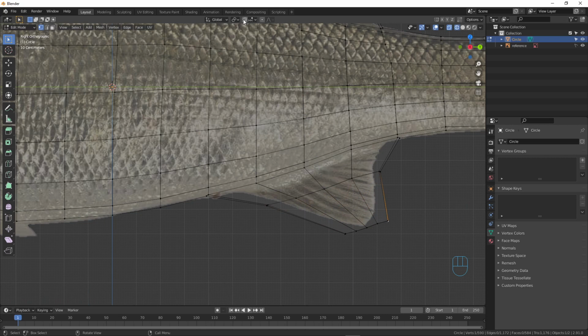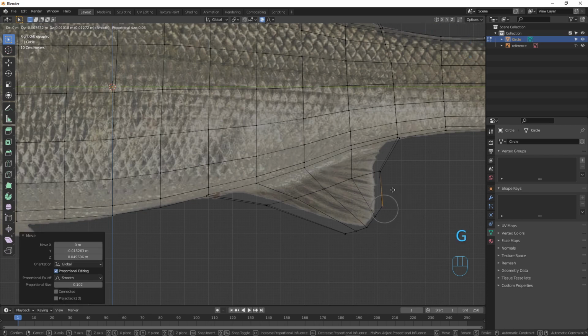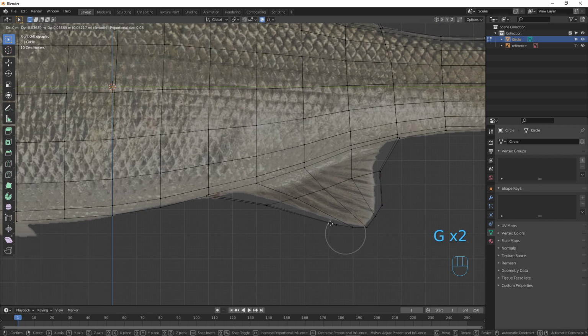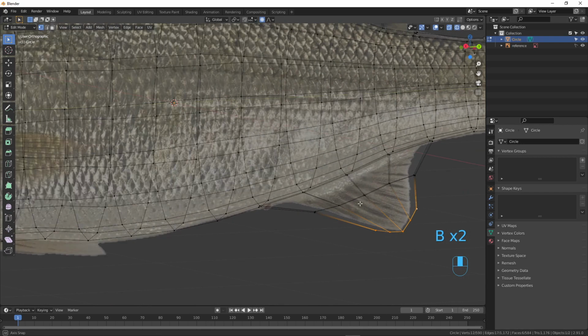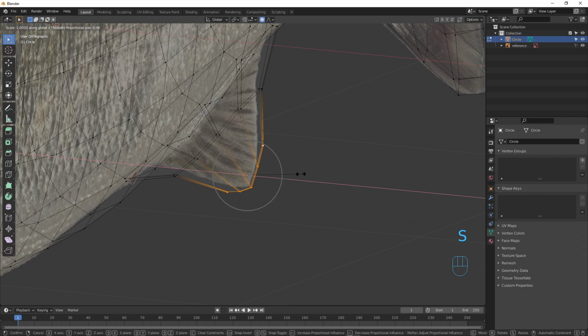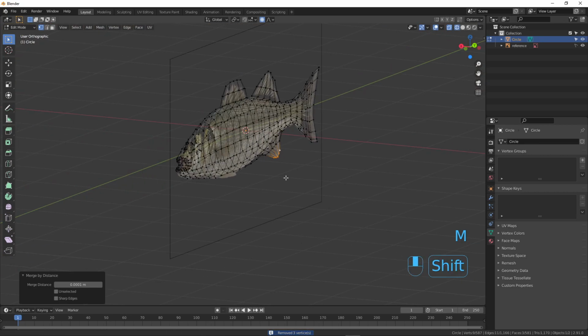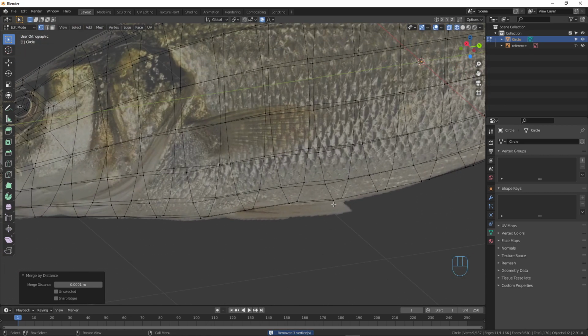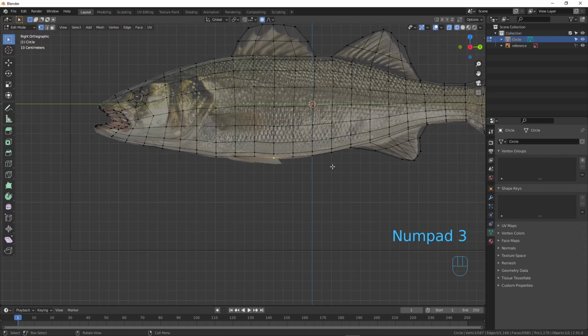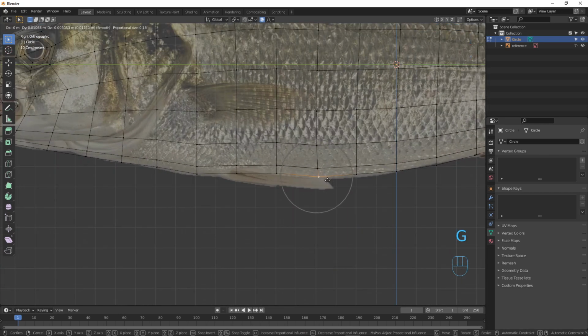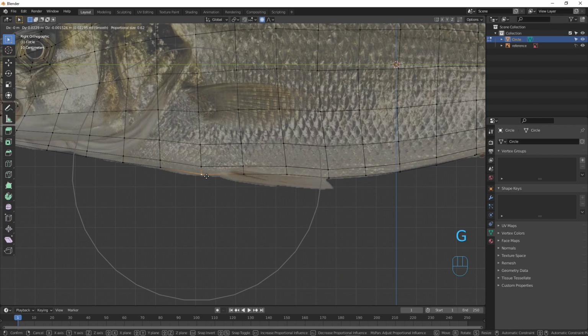Okay, that's good. Now we will just, like this, with a few clicks, make it follow the shape as much as we can with what we have. And again, I will select the last vertices I did extrude here and do S X 0 and Control, and M, sorry, by distance, to remove the vertices that I need. Again, I will do the same here. So maybe the best is to move that one over there a little. Okay, and move that one over there.